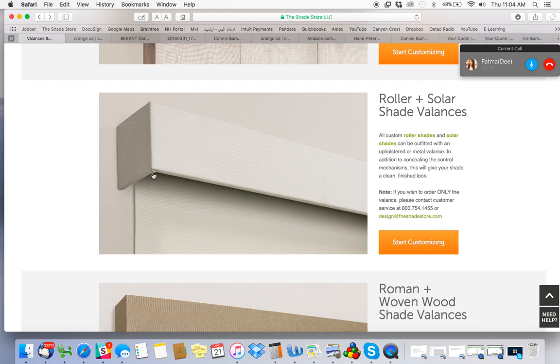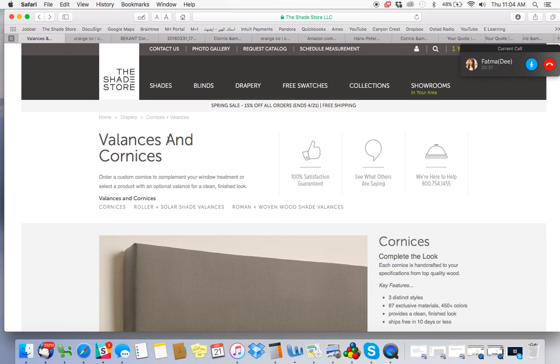Okay, but this is one unit. Roller and valance usually come as one unit if you want your roller to have a valance. However, a cornice box is a whole separate entity. It's as if you're ordering a different product. You have existing draperies and you want to cover the top of the draperies with a valance. That's called the cornice box because it's a separate entity.